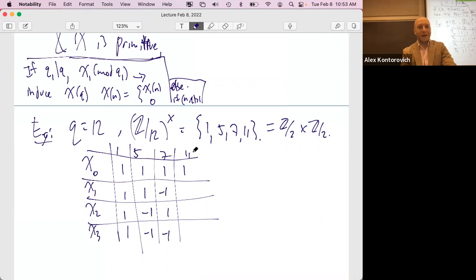And then the value of chi has to multiply. So -1 times -1 is -1. -1 times 1 is -1. And -1 times -1 is 1. I have to check consistency, right, for other moduli. For moduli other than 12, you mean? Right, the dividing ones. Yeah, you'd have to work out, in general, what's going on. But here, my question is, one of these is imprimitive, and which one?